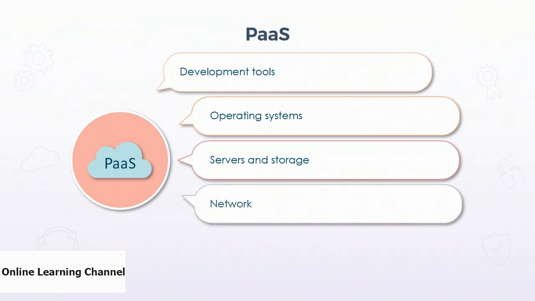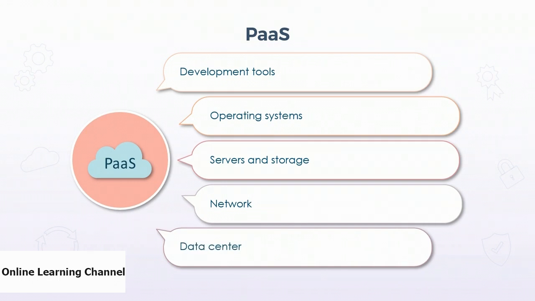Networking is another thing you have to get into if you don't go Platform as a Service. If you manage all this yourself, now you're managing your network. Again, far outside the scope of what you're trying to accomplish. And the data center, the physical building itself, right? The air conditioning, the heating, the security, all this stuff. So this is things that you as a developer don't want to deal with. And when you use a Platform as a Service, you don't have to, because the service provider takes care of all this for you.